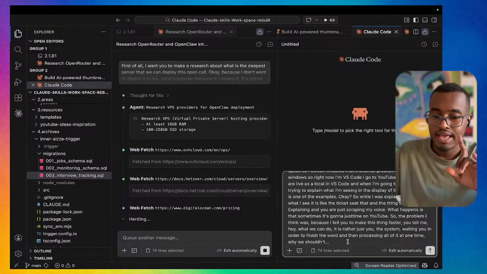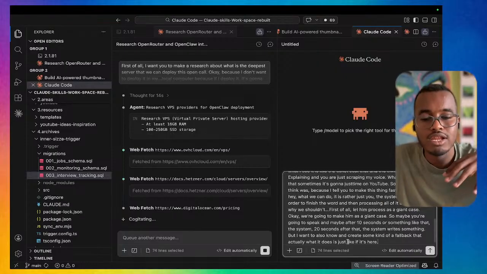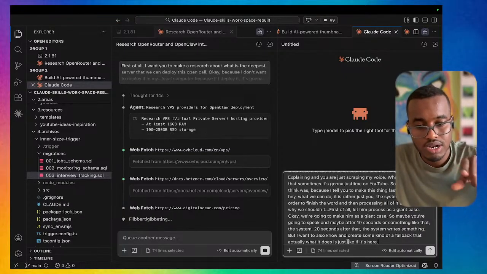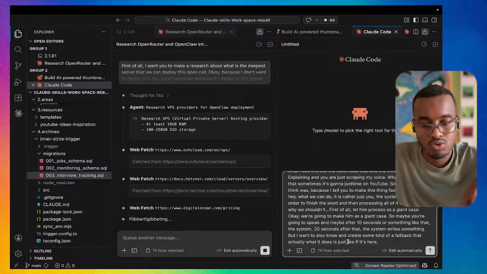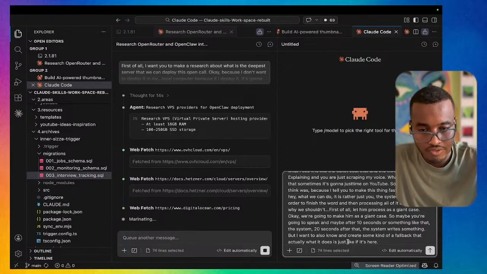The problem I'm seeing right now is that the transcript is much faster than previously. It doesn't take 1 minute or 20 seconds of latency to transcribe everything.